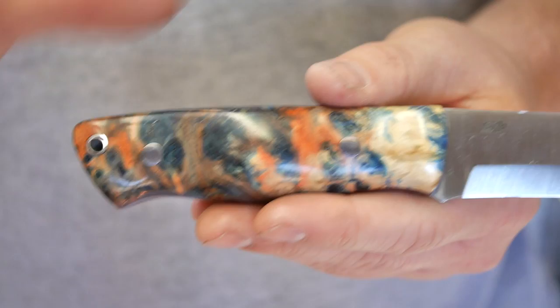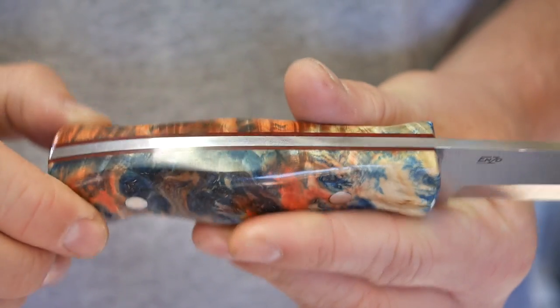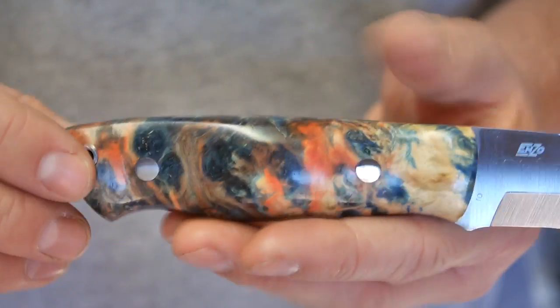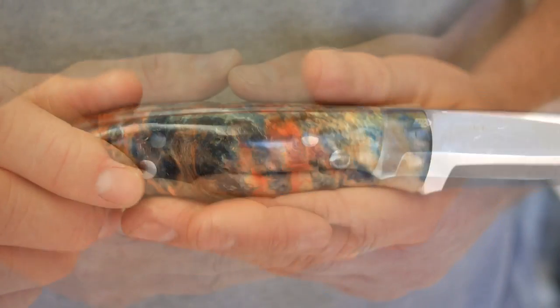There we go. So anyway, I do have one more, as I mentioned, a larger version of the Trapper. Once I find a block of wood I want to use, I'm not sure if I want to go with another stabilized wood or with all these colors, the dyed stabilized wood, if I want to go with something more natural, or if I want to move over and try something like maybe a desert ironwood. I'm looking at a couple options now.